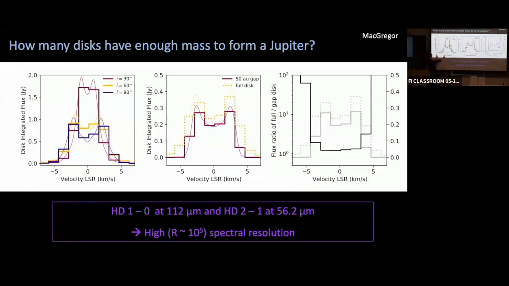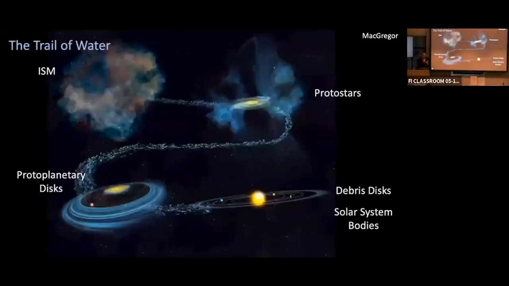And by using high resolution, we can also actually say something about where the inner edge of the disks is and what the geometry of the disk is, because the line profile is coming from the Keplerian rotation of material in the disk. And depending upon whether there's inner material or outer material and what the inclination is, we actually get different line profiles. And this is to highlight this water idea, right?